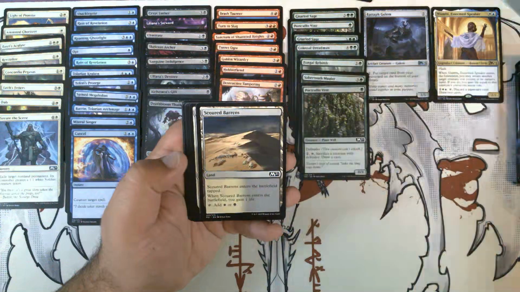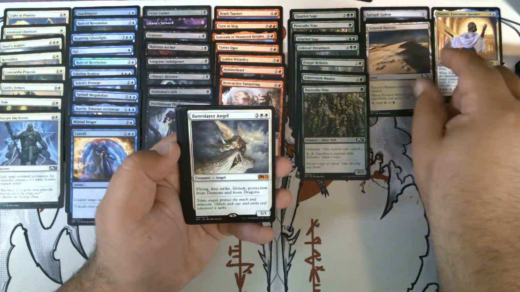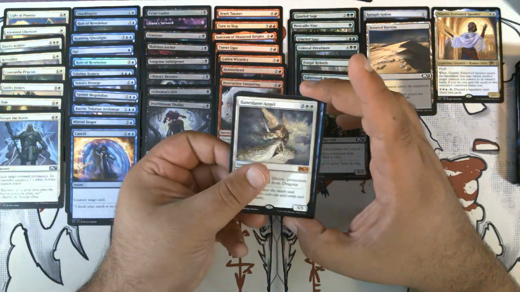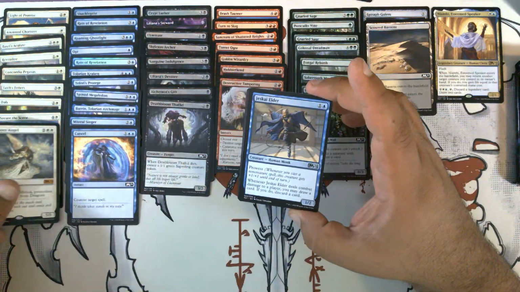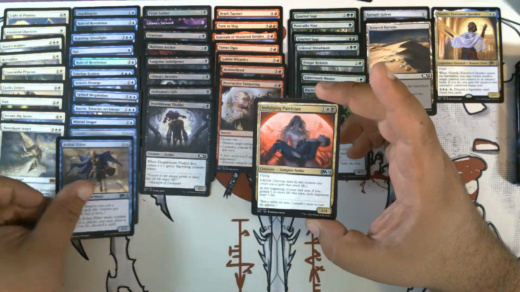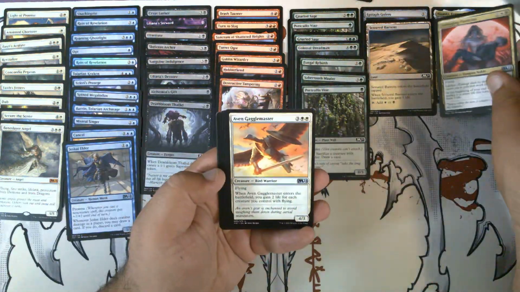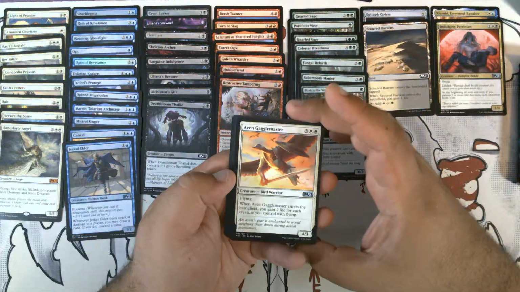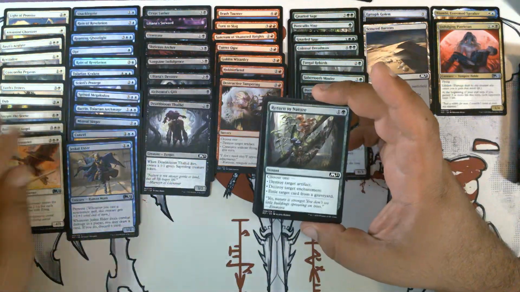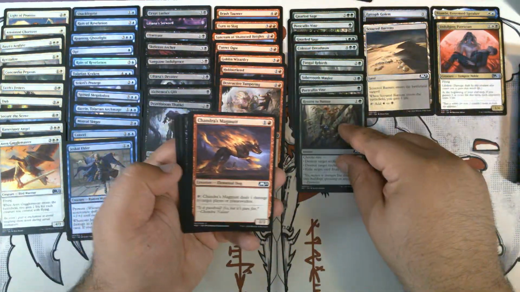Alright, we have a treasure token. Scoured Barrens. Baneslayer Angel. Very nice. Alright, we might be going the blue-white plan instead. Jeskai Elder. Very nice. Indulging Patrician. Aven Gagglemaster. Yeah, we're probably going the blue-white flyers route. That pack really just shifted us entirely.